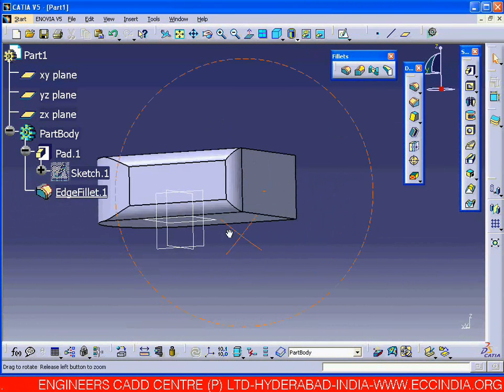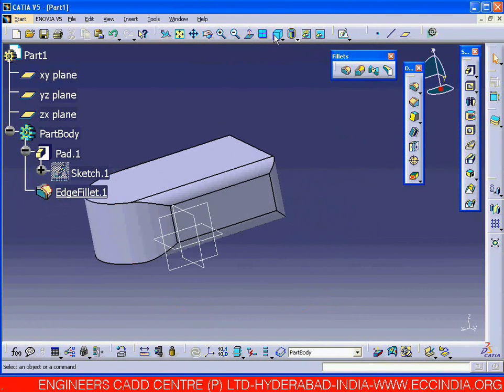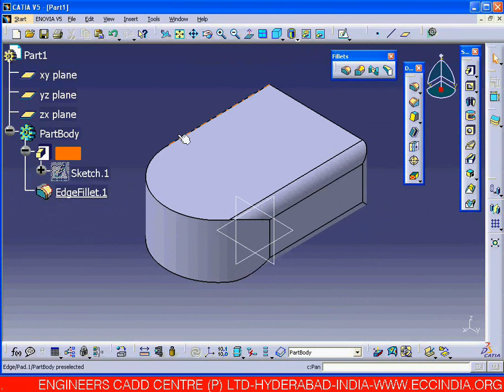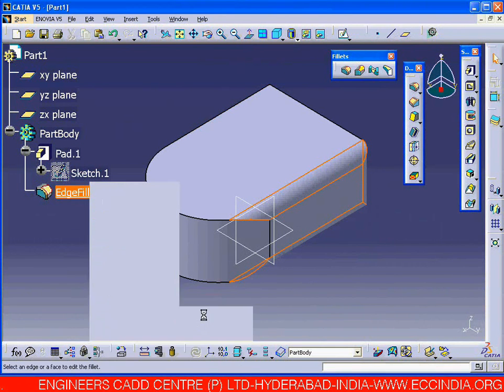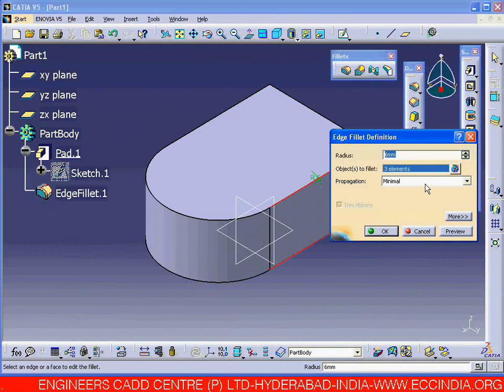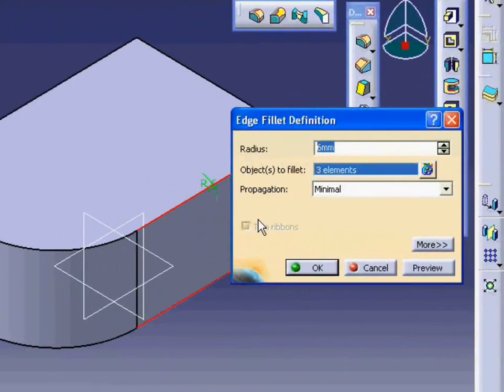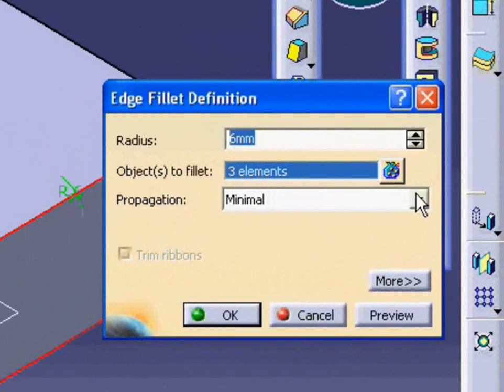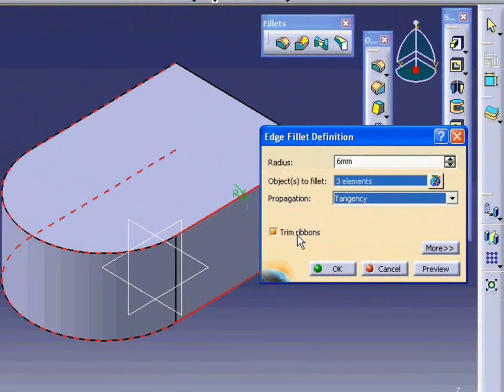On these three edges fillet has taken place. Now with minimal, trim ribbons is in deactivate mode. I'll go with the tangency so that it is possible.